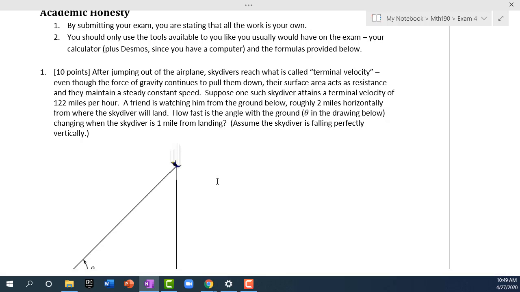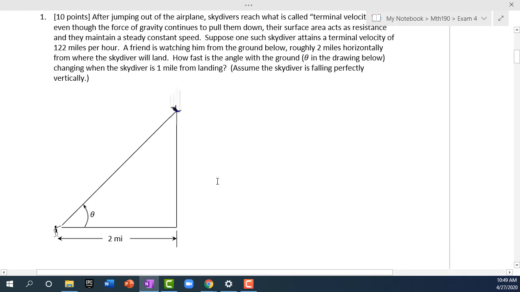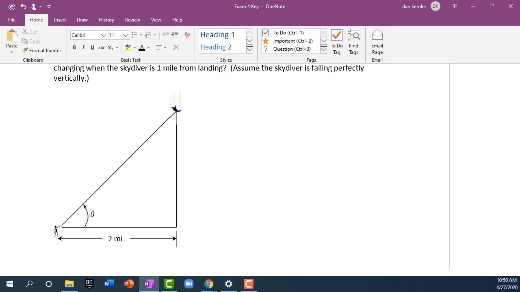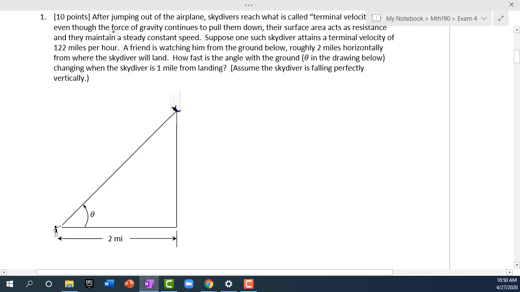So I'm just going to dive right in. Our first question is a related rate question. You can see we have this triangle, and I'm going to label this, we'll call this Y. Actually, hold on. Let me change pen colors. So we'll call this Y. You can call it maybe height, H for height. Makes more sense. What do we know here?